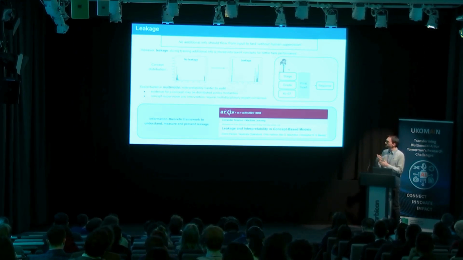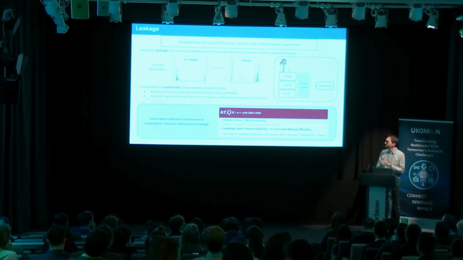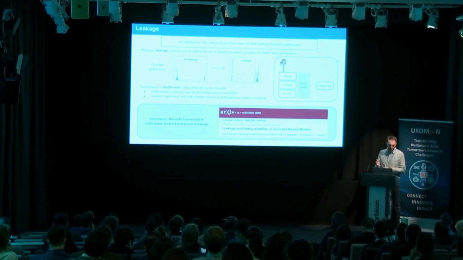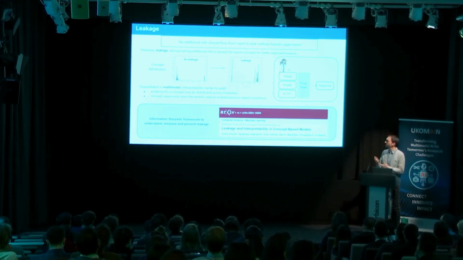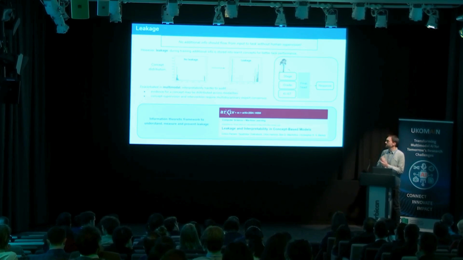And this problem is even more severe in multimodal setups where, as I think we mentioned, interpretability is harder to audit. And this is the case because, in practice, evidence for a concept may be distributed across different modalities, and in general, intervention and supervision in a multimodal setup require a consensus by a team of multidisciplinary experts. And so, although being, I think, the most important problem of concept-based models, there was no reliable measure of leakage and, in general, interpretability for this class of models.